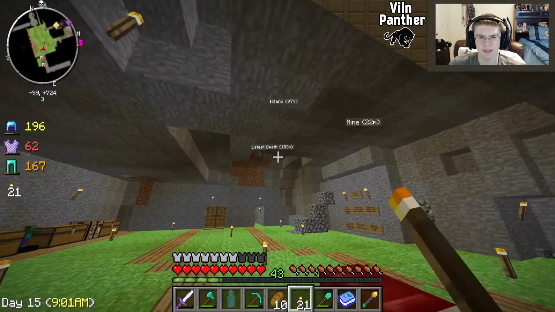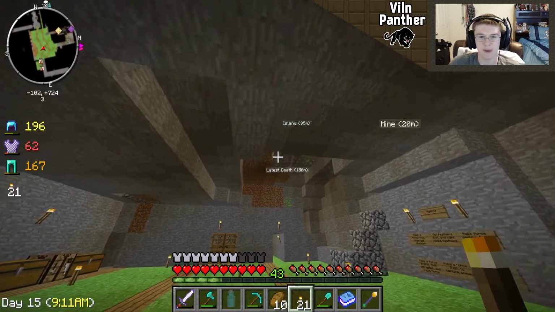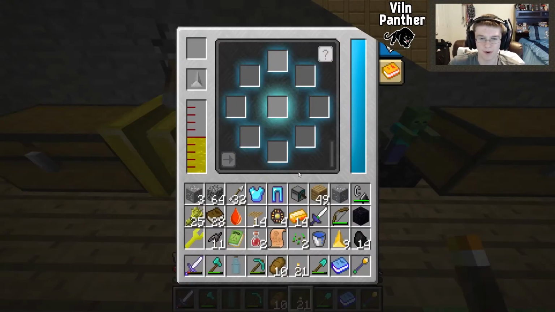It was like when I went up to the island where that waypoint is over there, one of those alien looking things attacked me, and then I basically crashed. I tried to reload the world over and over and over, and it didn't want to work. So I'm not really sure what was up with that. I don't even know if I want to go over there.